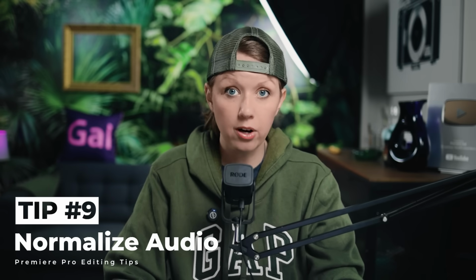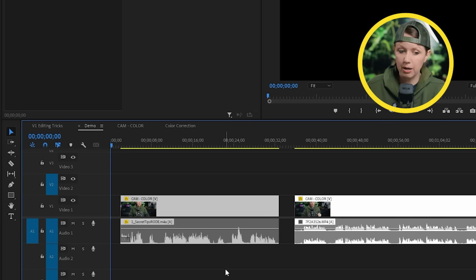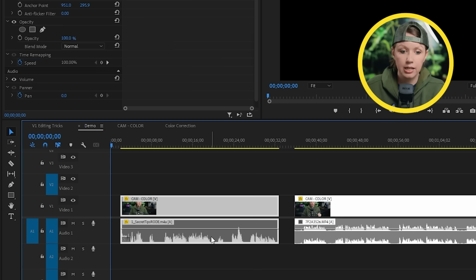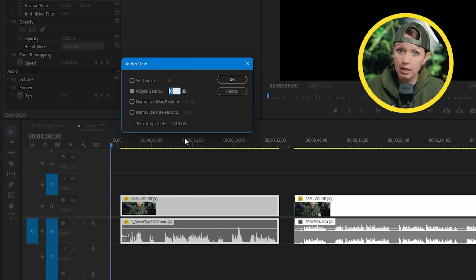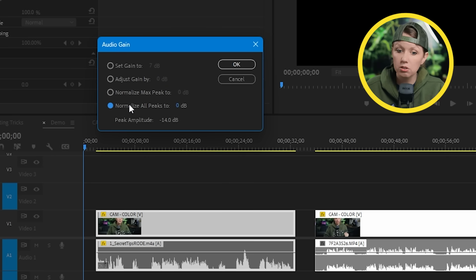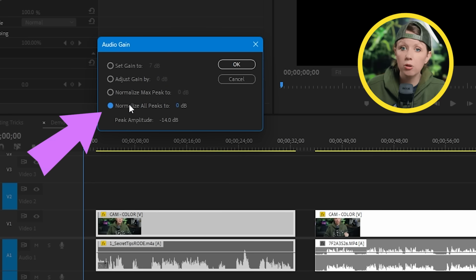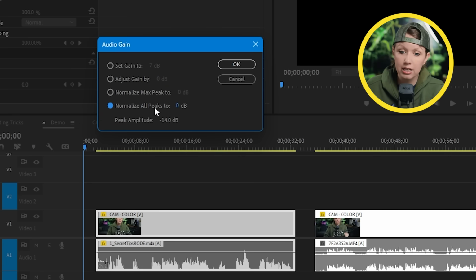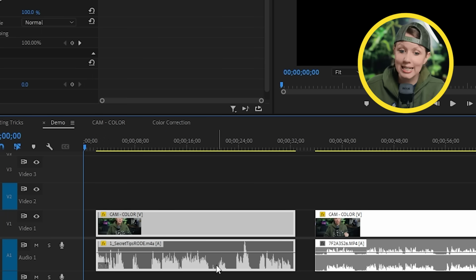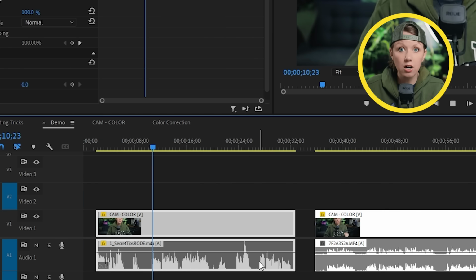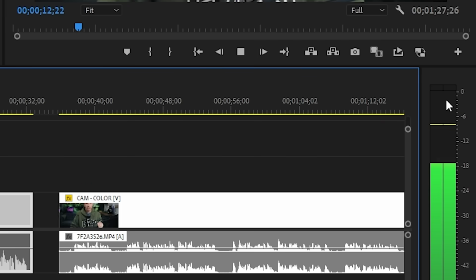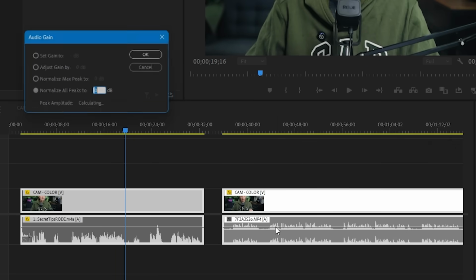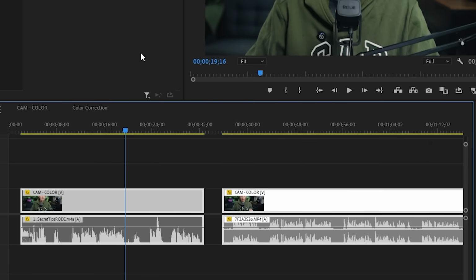Talking about audio, here's a quick way that you can normalize your audio. In the timeline here, I have my mic audio clip selected, and I can hit G on my keyboard to bring up the gain controls. Here, I'm going to choose the Normalize All Peaks option. And here, if I put in -1, Premiere will bump up the volume of this entire audio track till the peak or the loudest part of this audio hits -1. Of course, you can normalize multiple audio clips at the same time using the same method.